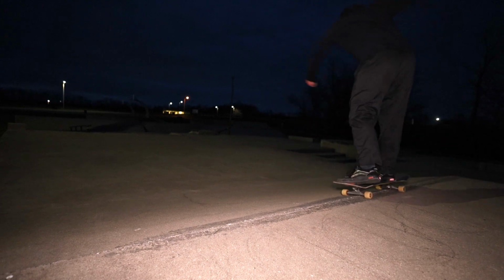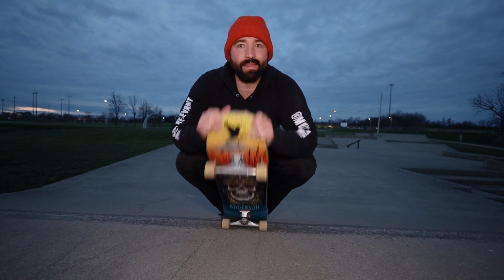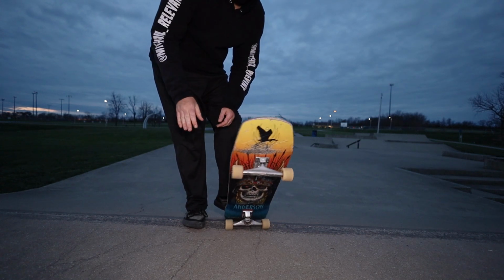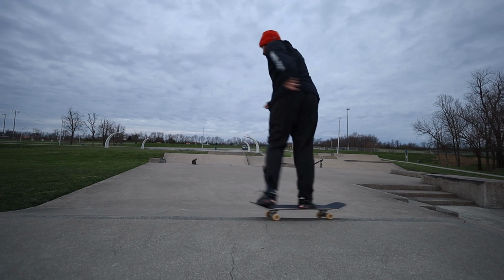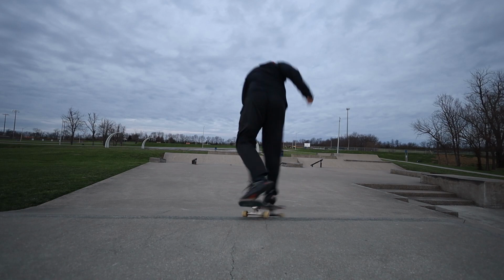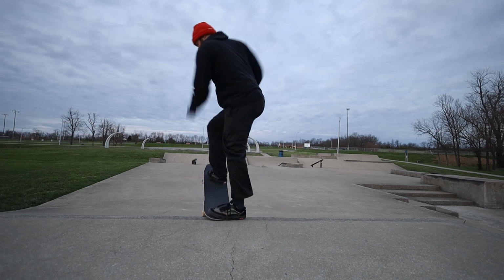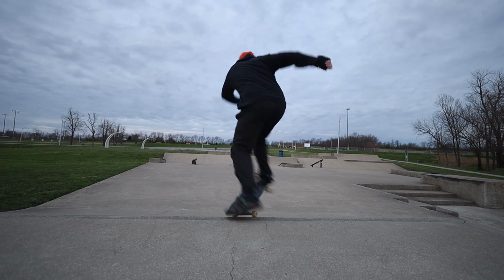So after you've got the axle stall, the tail stall, and the blunt, you can combine them. So you can get into a blunt like this, and then all you do to get into an axle stall out of this is push a little bit on your tail and pull back, turn your shoulders, and turn the board, and then put the wheels down, and you land into an axle stall. From the axle stall to get into a tail stall, all you do is the same thing. Kind of turn your shoulders, lift up, and put all your weight on your back foot. So yeah, you can go from one to the other to the other.